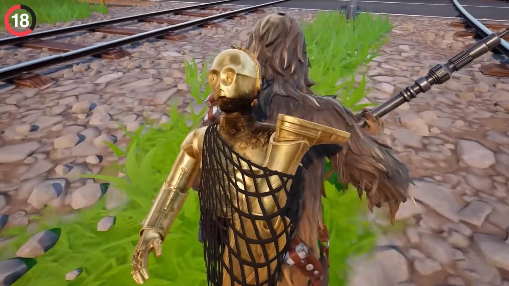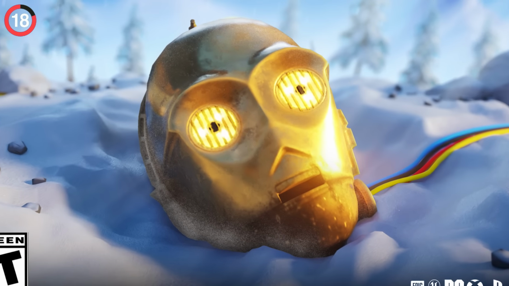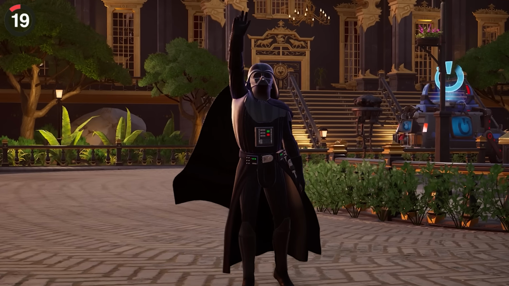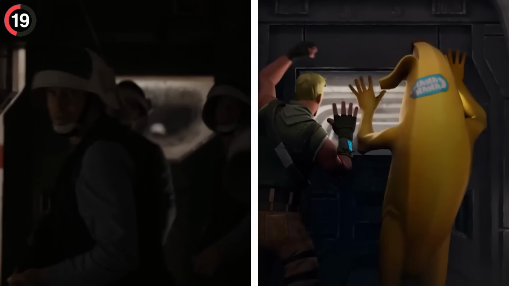But what would make this guy even cooler would be a questline next season. Like, imagine if we could find these pieces of him around the map and have to assemble them to create the outfit. The opportunity is right there, Epic. Historically, they take these low-hanging fruit, like when they brought Darth Vader to the game and recreated his scene from Rogue One as the trailer.